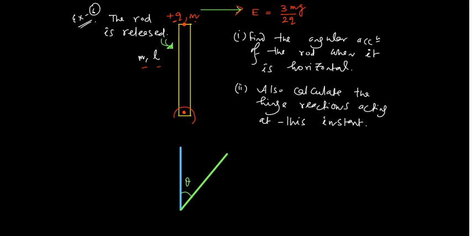So when the rod is here, how many forces are acting in this direction? One force is acting, that is equal to qE. So if I substitute the value, q into 3mg by 2q, it becomes 3mg by 2. This is the horizontal force. Is there any other force? Yes. In the vertical direction, here one force is acting, that is mg. From the middle also one force is acting, that is also equal to mg. So they are the forces which will produce torque, right?